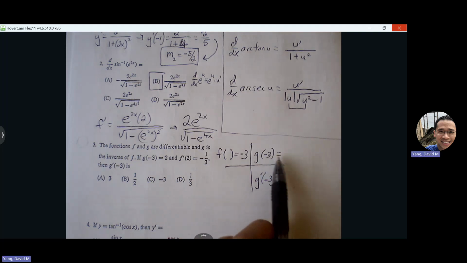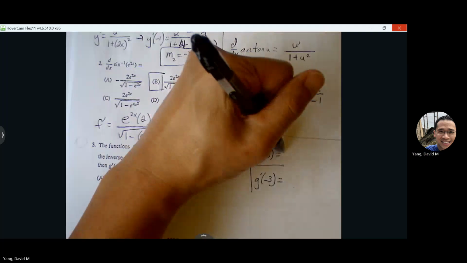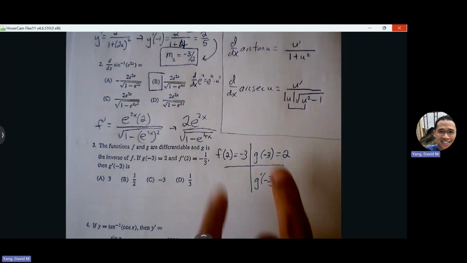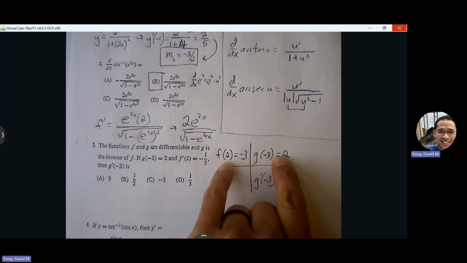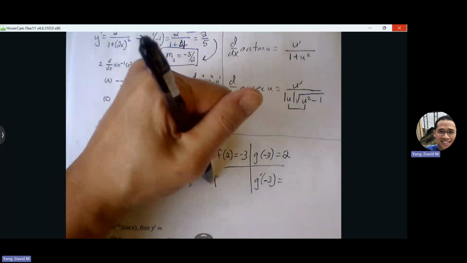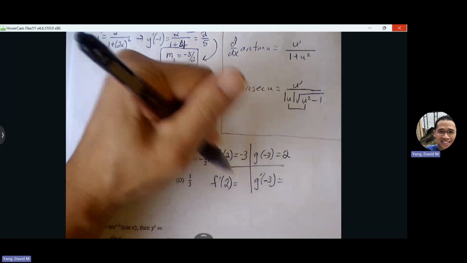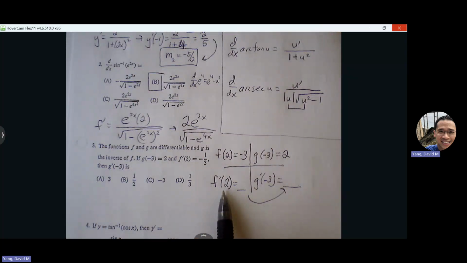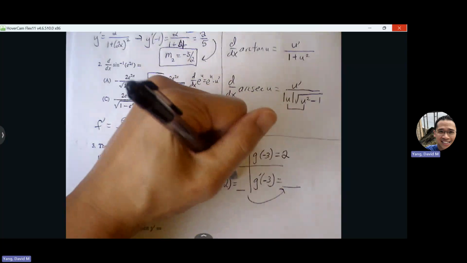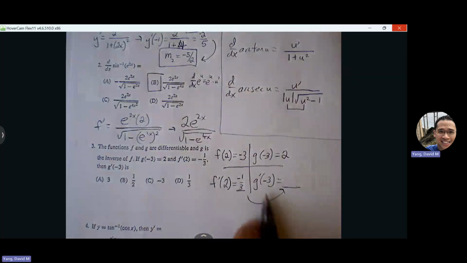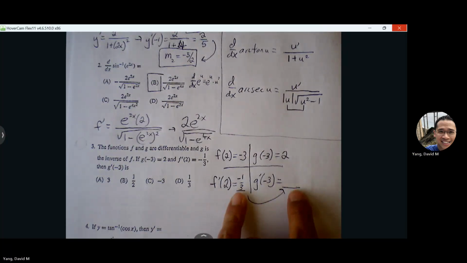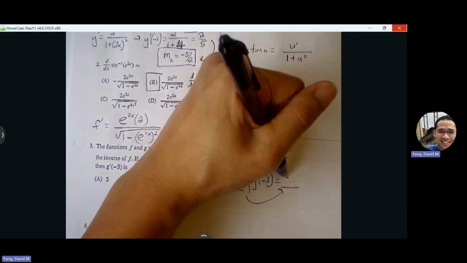So they tell us that g of -3 equals 2. So therefore, I know there must be an f of 2 equals -3, right? We know inverse functions are going to have flip-flopped ordered pairs. So if I know what f prime of 2 is, then that's going to lead me to the slope of g prime of -3. So f prime of 2 is -1/3. That's given to me. So therefore, g prime of -3 is what? -3, right? I'm just going to flip the fraction, but I'm going to keep the sign. So just -3.